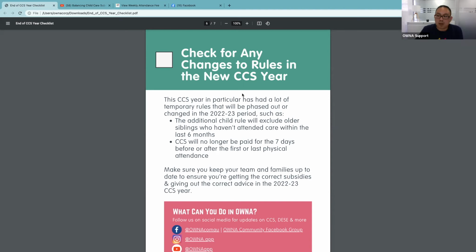Because what happens, Bindi, as well is if they've taken it away from you, you then have to chase parents for the full fee. Because if there's any adjustments that happen, CCS and parents resolve it with CCS. CCS is more than likely paying it back to the parent directly. So again, yes, you do have to chase the parent for that one. It's going to be rare, Bindi, that they actually back pay you directly, to be honest.